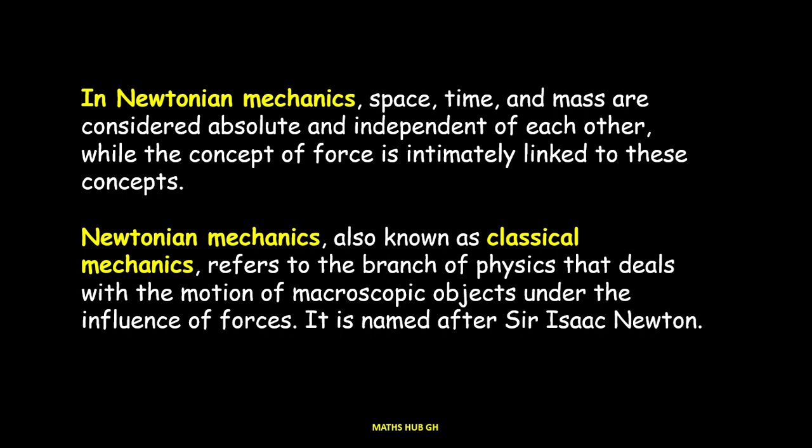Okay, so that's one thing you have to know about Newtonian mechanics. When we say Newtonian mechanics, it is also called the classical mechanics, which refers to the branch of physics that deals with the motion of macroscopic objects under the influence of what? Forces. It is named after Sir Isaac Newton. So you can read more about the Newtonian mechanics, how it came about, so that you know more about this course, and then other relevant information.